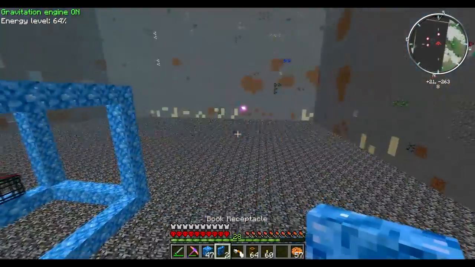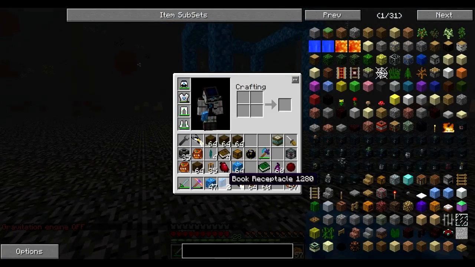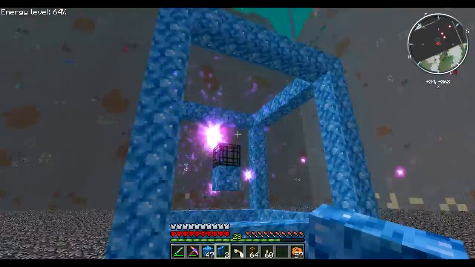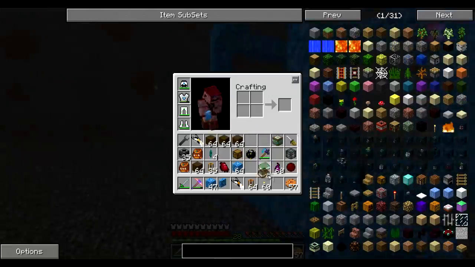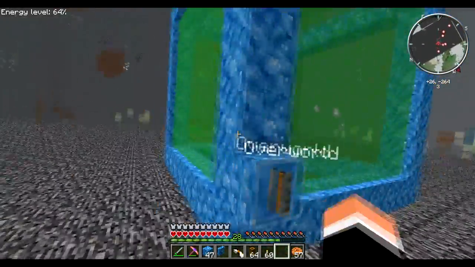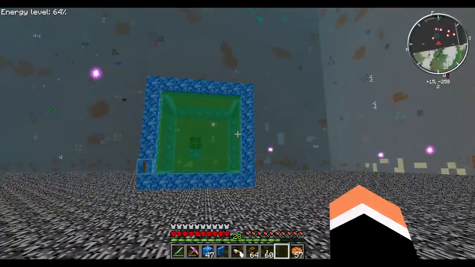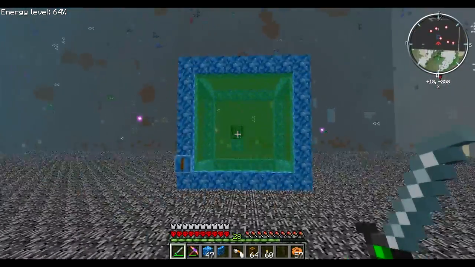Now the next thing you're going to need is a... Yeah, they're not going to damage me. One of these things, a book receptacle. It's made from crystal. Just like a furnace, you get a book receptacle from it. If you whack that on your frame, like so, that's not the linking book, this linking book here, whack that there you go. It's now a portal. Any that spawn inside that area will be teleported to my base, to where that linking book was made.